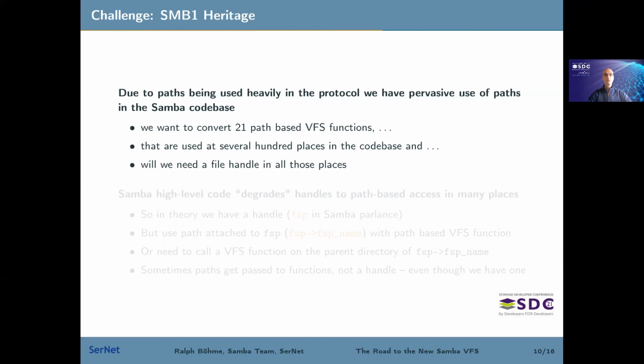And we want to convert 21 path-based VFS functions that are used at several hundred places in the code base. And we will need to somehow pass the file handles to all those places, to all those callers that call the new handle-based VFS functions. So in all those places, we somehow have to have access to a file handle.